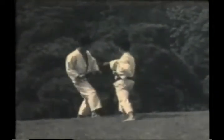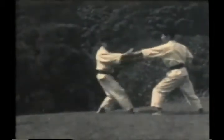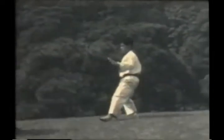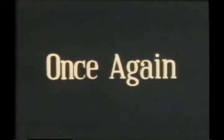Series of punching attacks pursuing the opponent. Okay, block, block again. Now 2 more knife hand blocks. This concludes the form. Heian Shodan performed once again, this time from a side view.